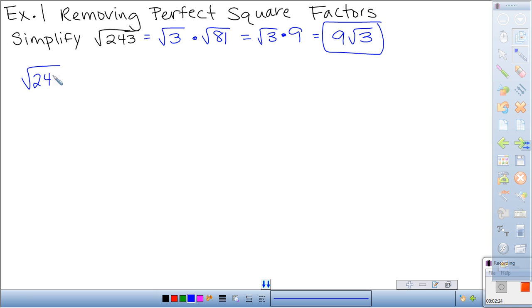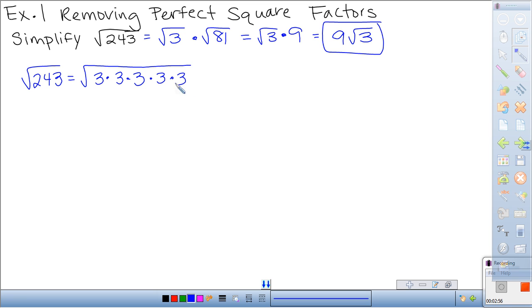You have the square root of 243, so break it down into all its prime factors. So I see 243 is divisible by 3 because 2 plus 4 is 6, plus 3 is 9, and 9 is divisible by 3. Therefore, 243 is divisible by 3, so I have 3 times. If you use your calculator and do 243 divided by 3, you get 81. And then I'll just break down 81. 81 would be 9 times 9. Well, 9 is 3 times 3, so there's one of my 9s, times, and the other 9 would be 3 times 3 as well.